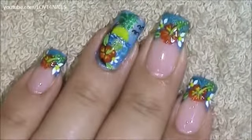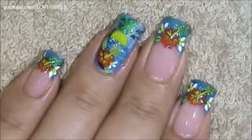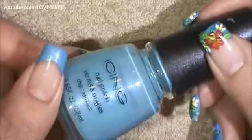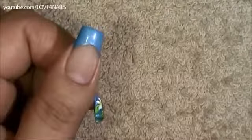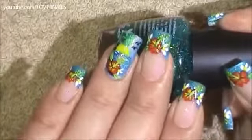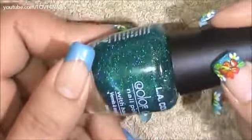Apply your top coat and you're done with this part of the nail art design. Now let's move over to the French manicure part. I began by applying a light blue French manicure using the same glitter polish I used over my entire ring finger nail. Followed by this, I'm going to use the same green glitter polish to apply over my light blue French manicure.